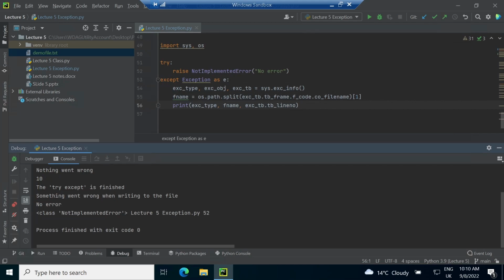You can see that a NotImplementedError type of exception was created in the file lecture 5 except at line number 52. So using this code, I'm not only able to know what type of exception happened, but I was also able to check in which file it happened and at what line number it happened.